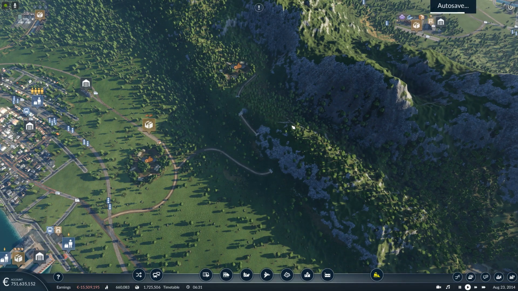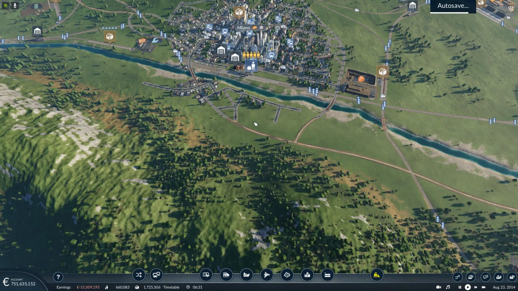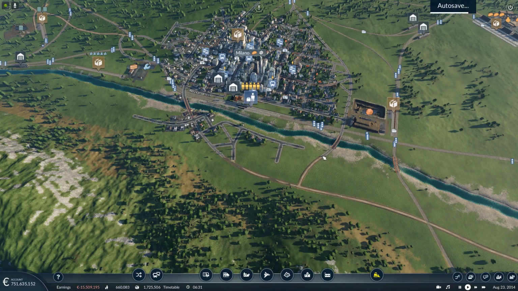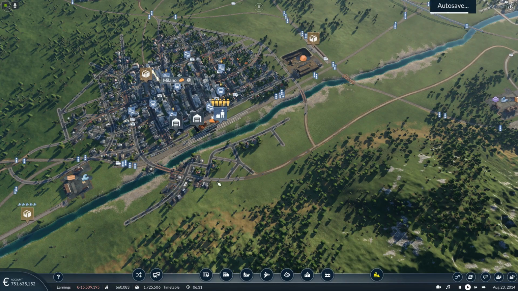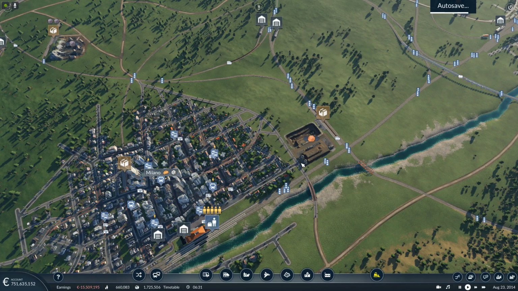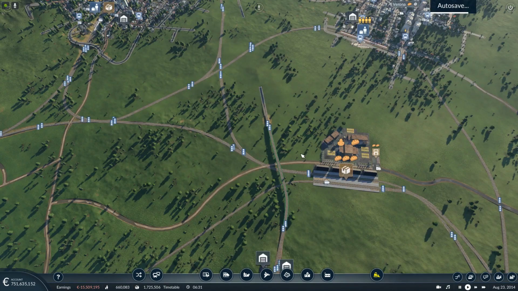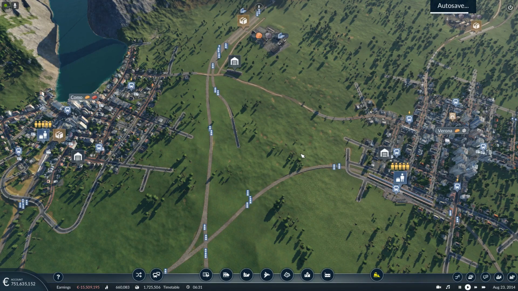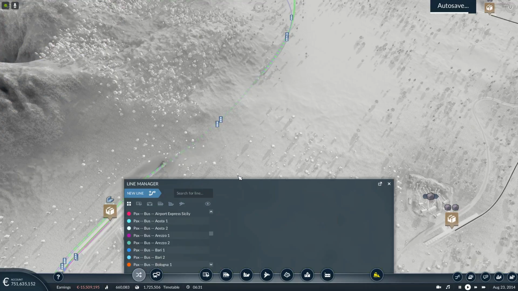So let's see. I haven't really used it, but it's not really that important. This is Milano. It did help, by the way, that they made those roads here. At least they are using it. Now, come on with the autosave. Takes so much time. That's Como. The route was already there, if I'm right.